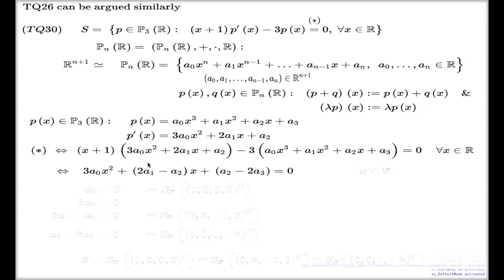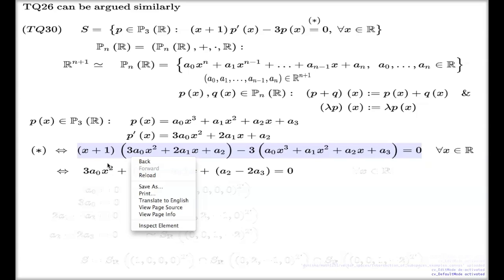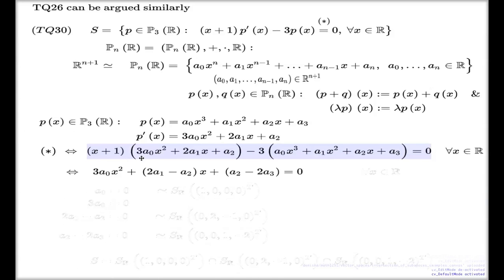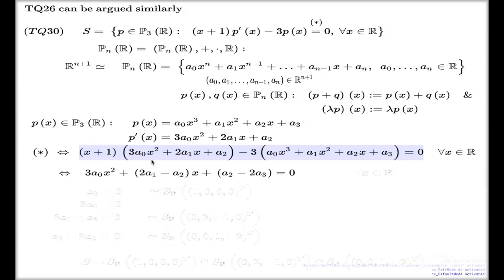Now, what happens with x squared? It will appear 3 times. One time it's when you multiply this x squared with this 1, and that will be coefficient 3a0. Second time it will be when you multiply this one with this x, it will be coefficient 2a1. And the third time is when this negative 3 is taken next to this a1.